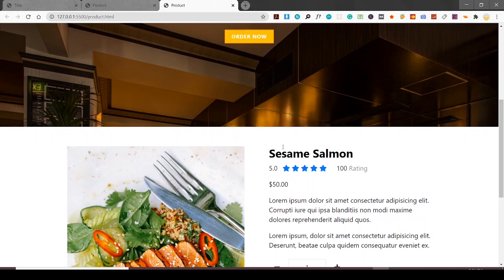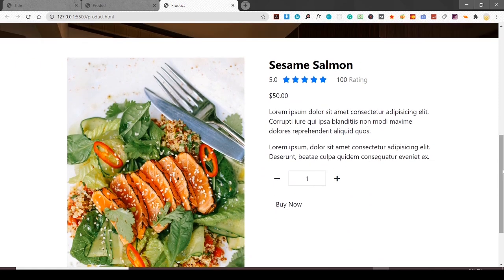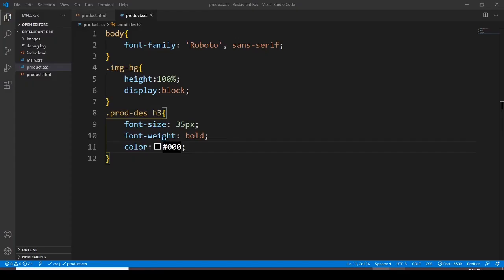Okay, so you guys can see the difference. It is bold, and the font size is also different than before, and the image is responsive, so when you go to the mobile devices, you guys can see that it is responsive. You can feel the difference in the image too.